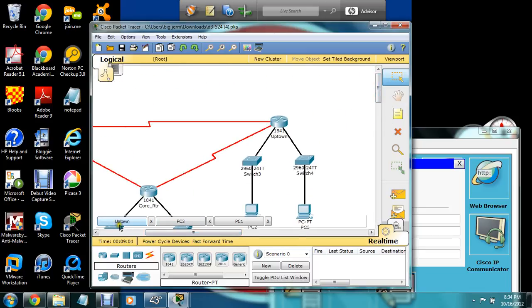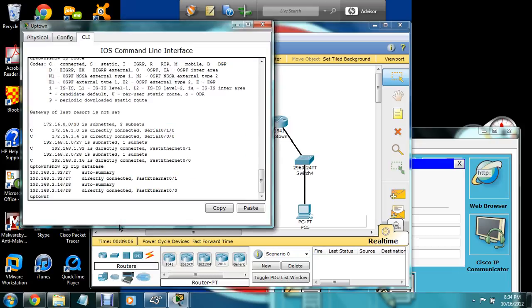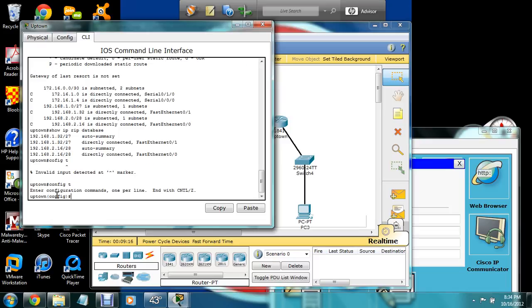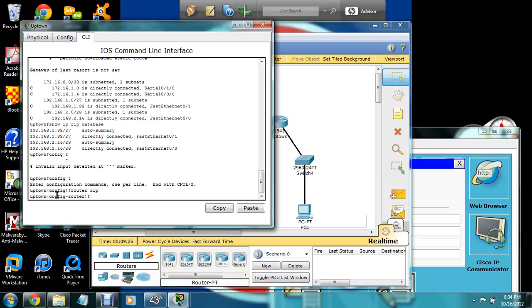So we'll go to our Uptown router, and we'll go into global configuration mode. Right, and we'll go into router RIP. This allows us to set up our version 2.